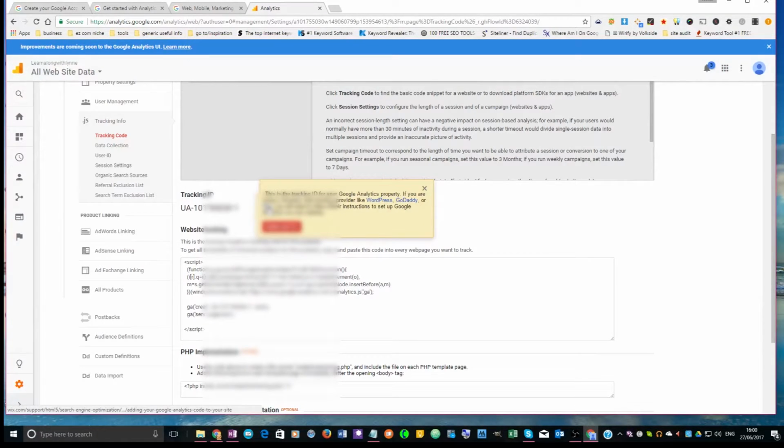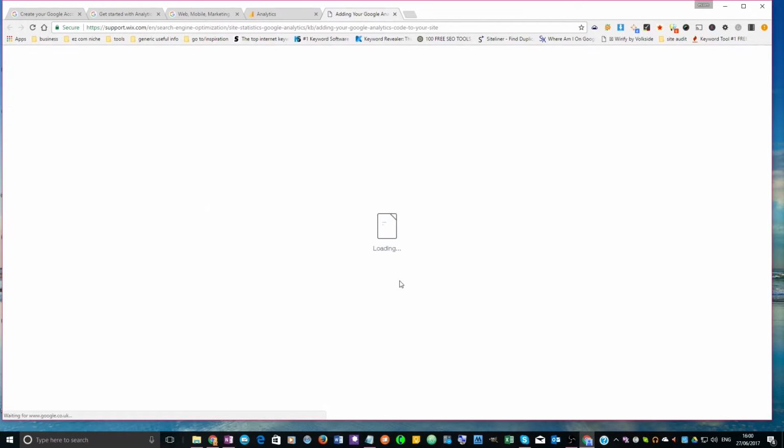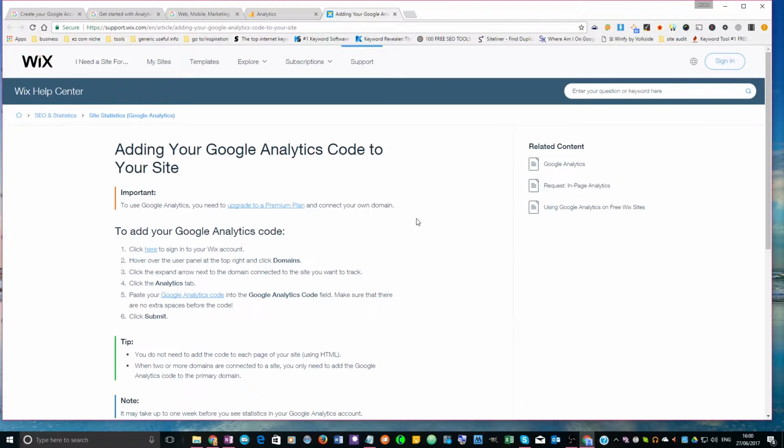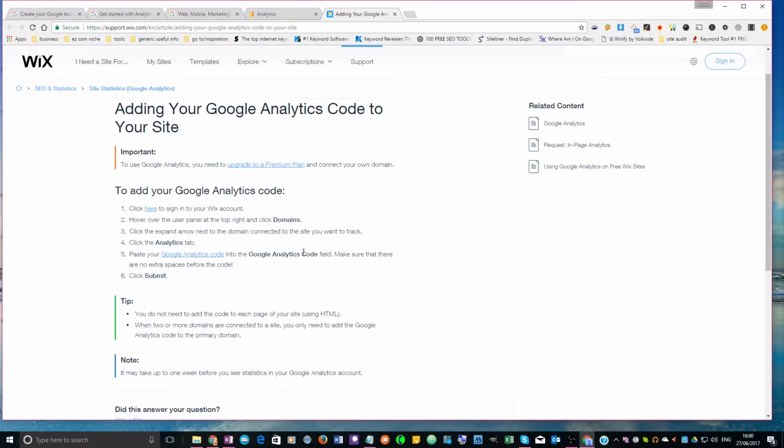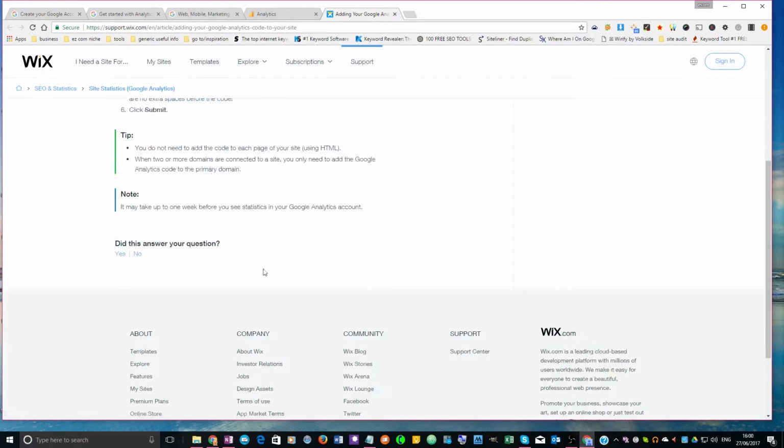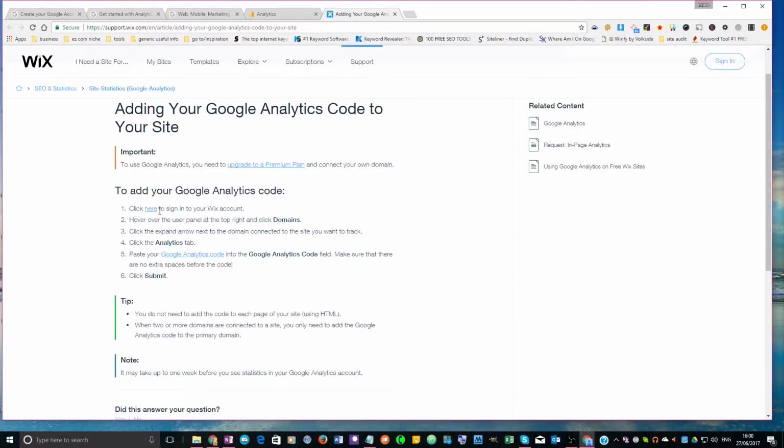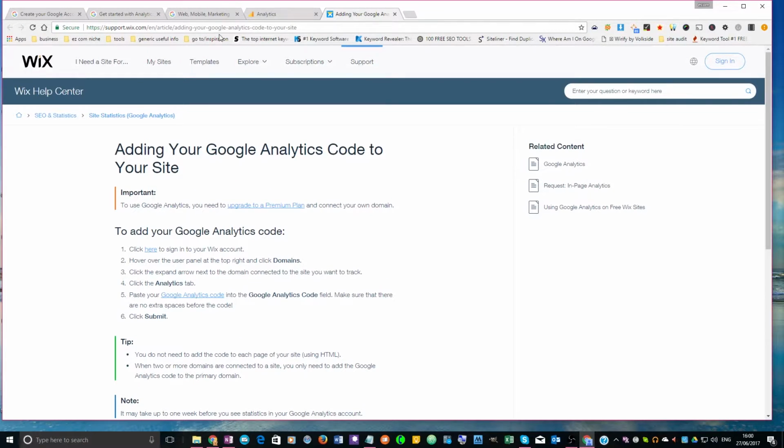So if you actually hover over these, I'm pretty much sure that it takes you to the Wix support site, where it will tell you how to access the right path to put in your Google Analytics code.